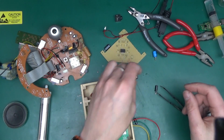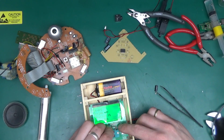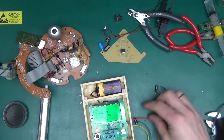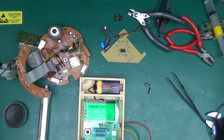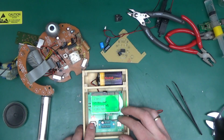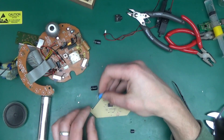0.09, so those are good. I've got another big one. I'll use this for the filter cap. This is a Li-ion cap, so I predict it will be good as new. Yeah, 0.03 of an ohm. So those are not so great, so I'm going to look further. Okay, that's better. 0.38 of an ohm. Not brilliant, but will do. 0.49, that will do. So we've got all the electrolytics, so we can stuff them right in.